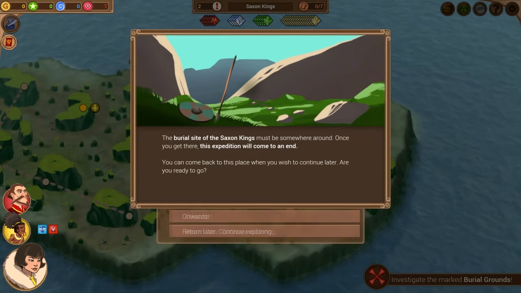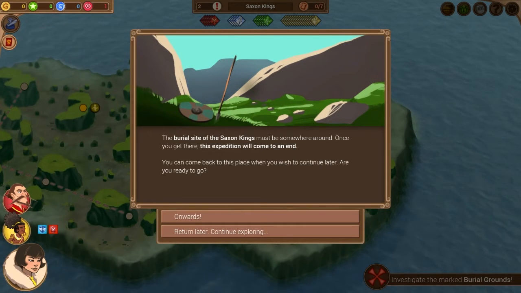Pardon me. The burial site of the Saxon kings must be somewhere around. Once you get there, this expedition will come to an end. You can come back to this place when you wish to continue later. Are you ready to go?